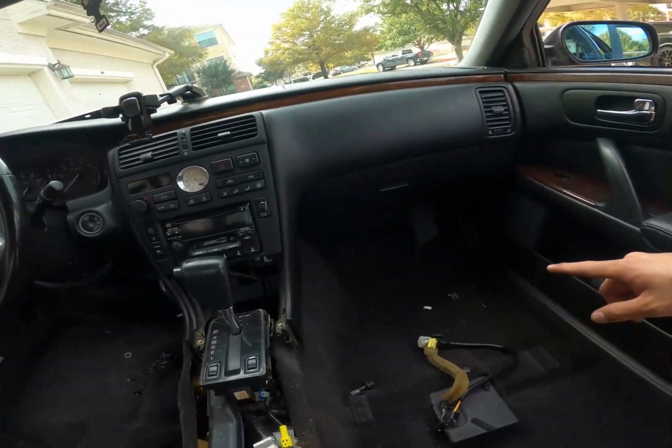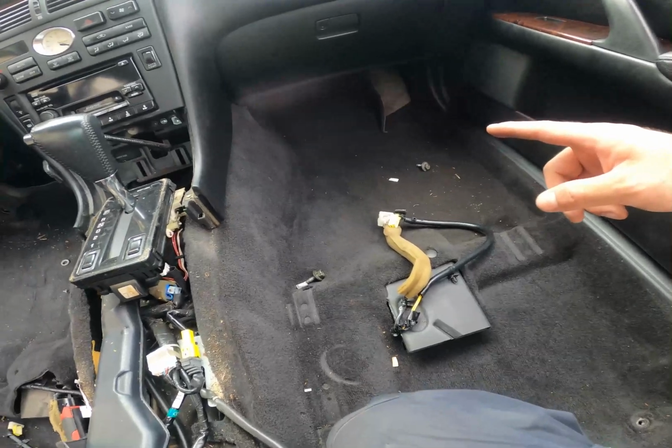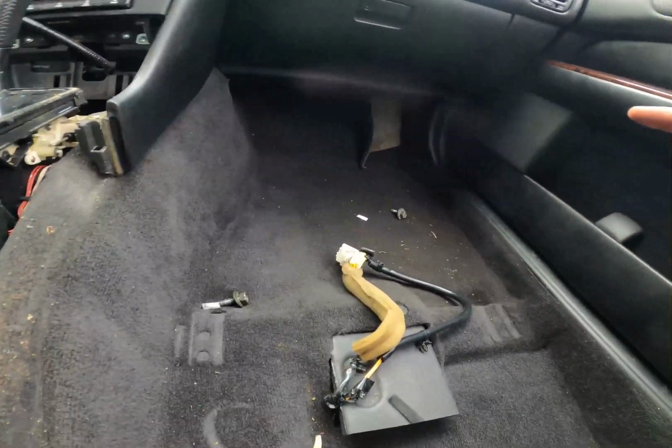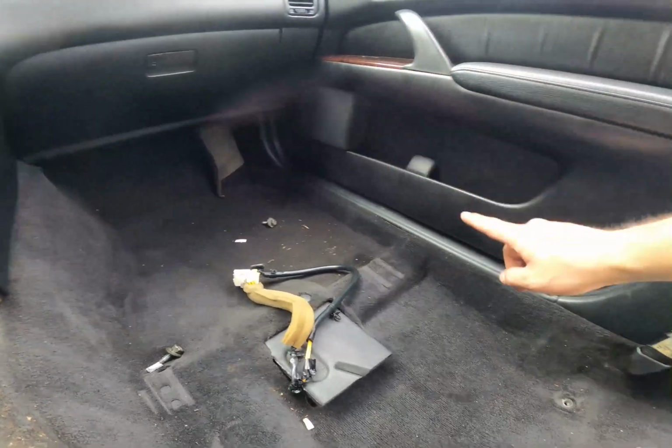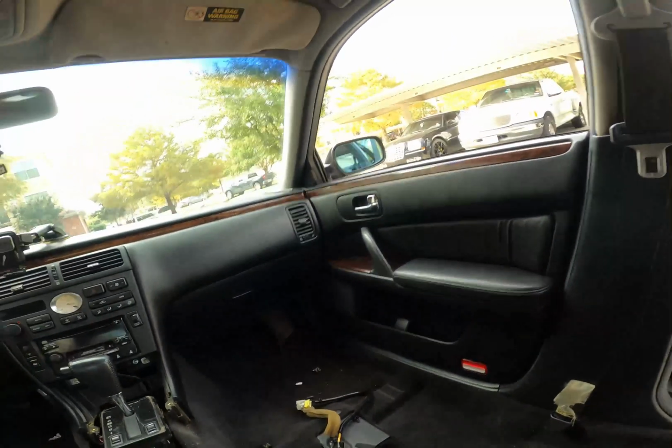Now I'm gonna get to the passenger side. Shouldn't be as hard. If anything, I think it's actually ready. I don't think there's anything holding it. I need to take out that side panel right there. I need to take out the door sills on both the front and the back. It should be ready to pull out.